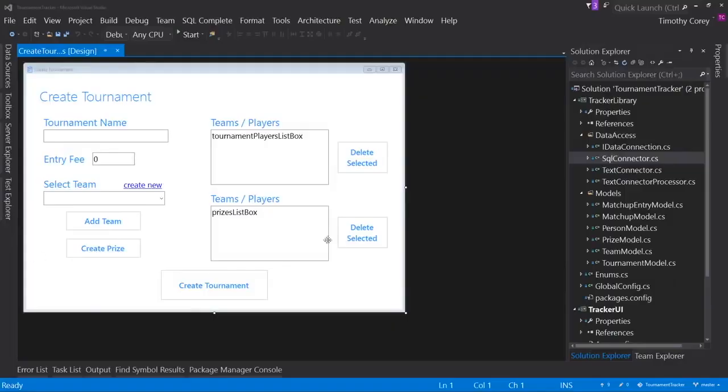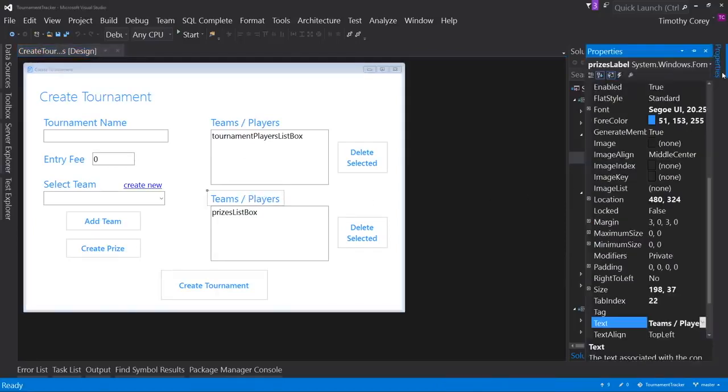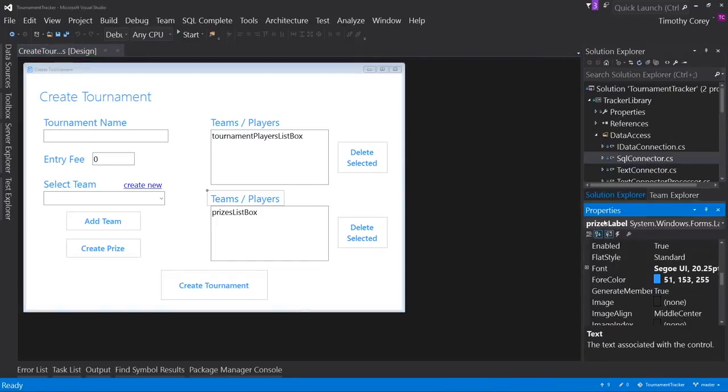Whenever I start a form, I like to break down the different chunks that I'm going to do. And so I review what the form does and then figure out what the logical chunks are. And right away in my review, the first thing I notice is these two boxes right here are different, and yet their labels are the same. Now that just means we have a copy-paste error, so I'm going to go ahead and resolve that before we get any further along. I'm going to change this to say prizes.